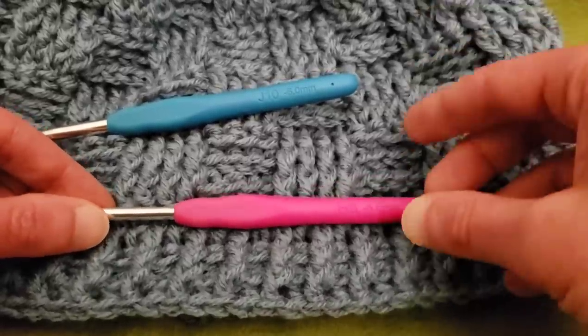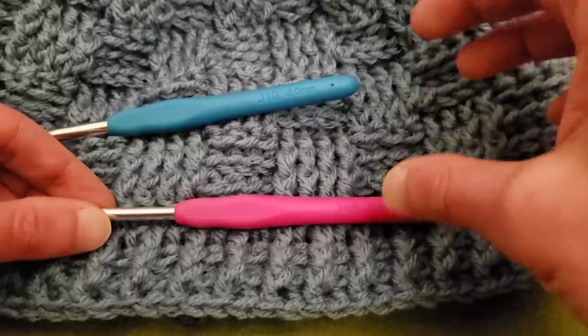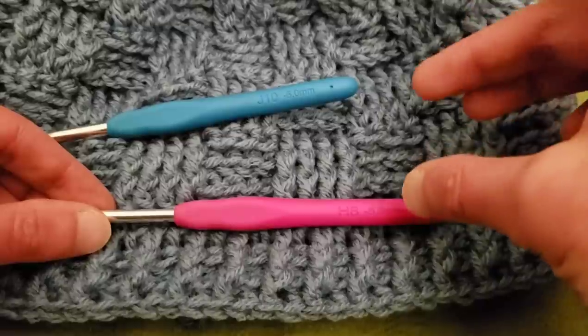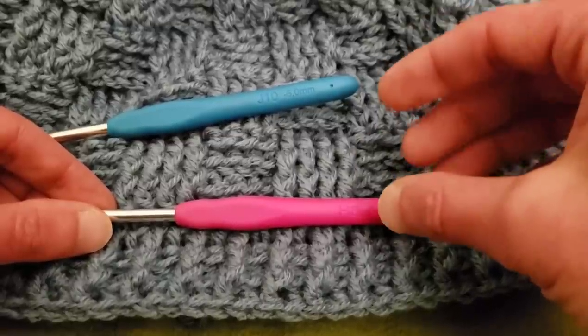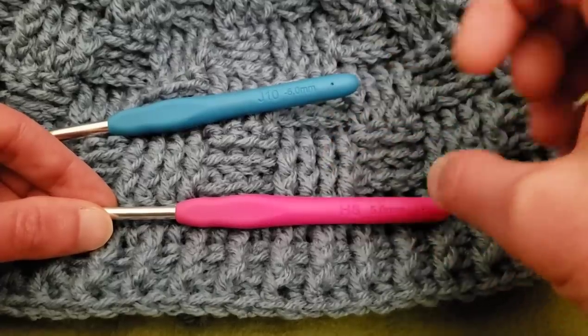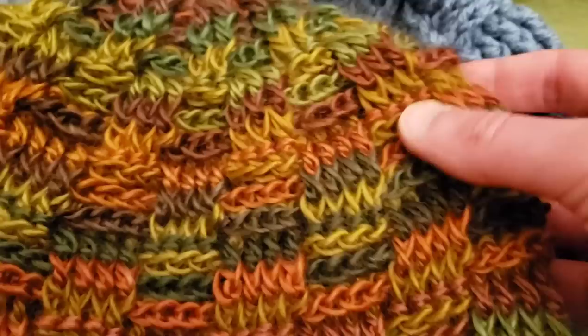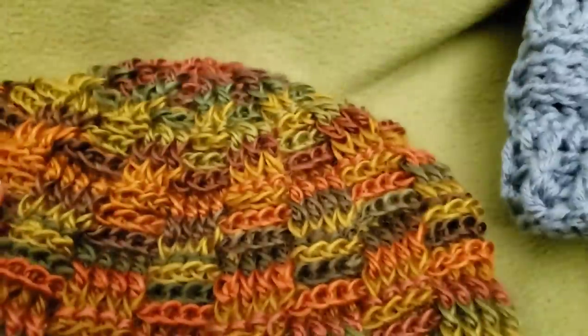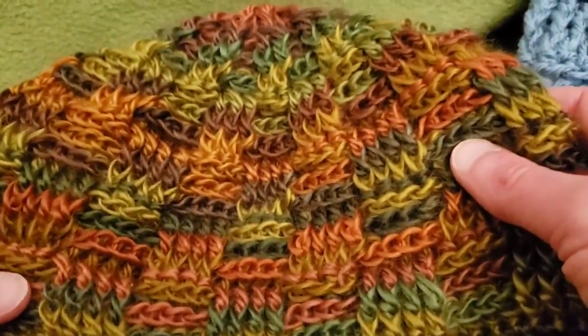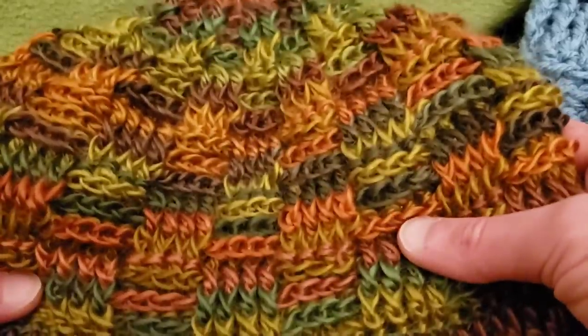Now, I would also recommend perhaps using a solid color. In another piece that I did, I used a variegated yarn and the result was a mixed bag. I'll show you what I mean. All right, so this was Red Heart Unforgettable, if I'm not mistaken.